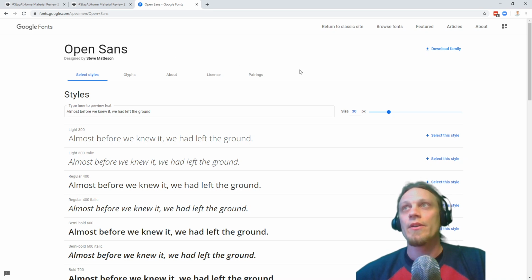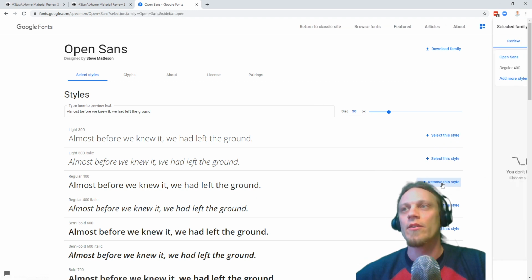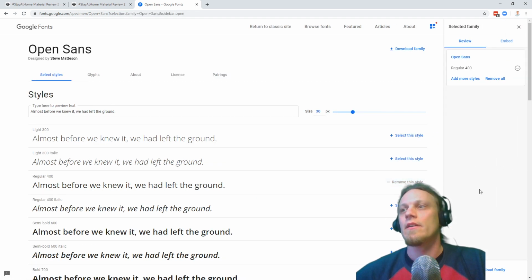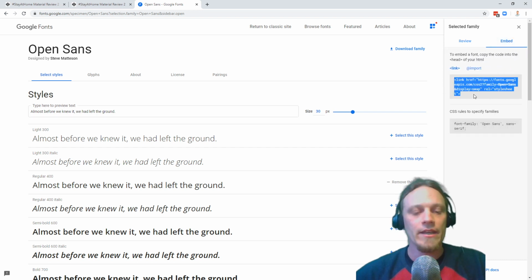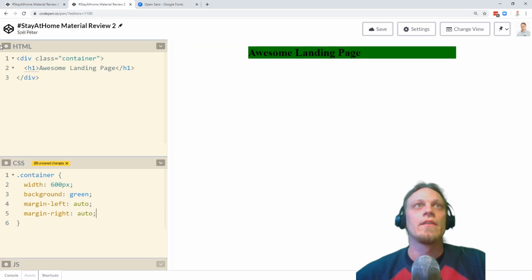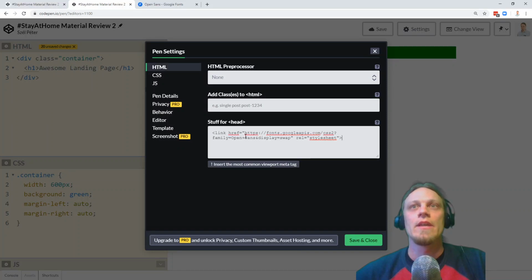And now I'm going to be able to use the regular font, and I'm going to be able to copy the link here and add this link to my HTML, save and close.